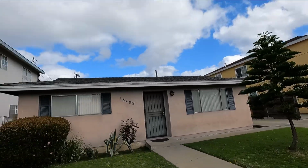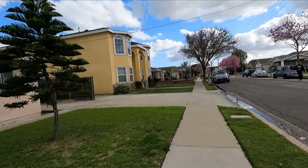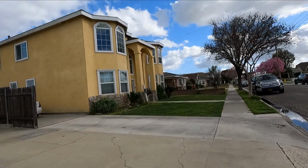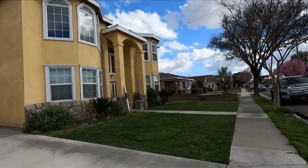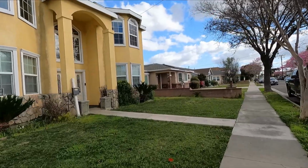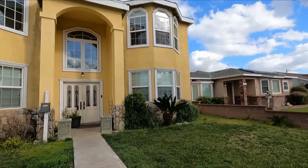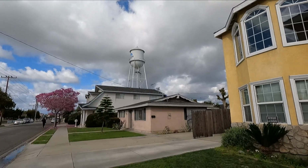Showing in the distance now, just between the water tower over here and where Freddy's home was. That was this yellow house right here to the left. And it was torn down, and then this yellow house, much bigger house, was put on its spot. House used to be about the size of the neighbor's house here, but this is it. This was Freddy's house. Now a completely different house. That's about the distance from the tower right there.